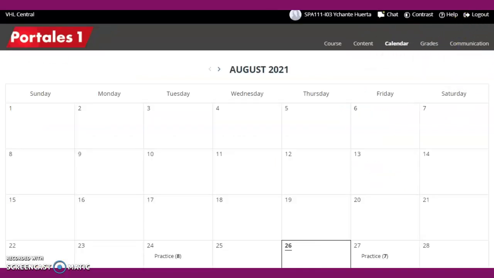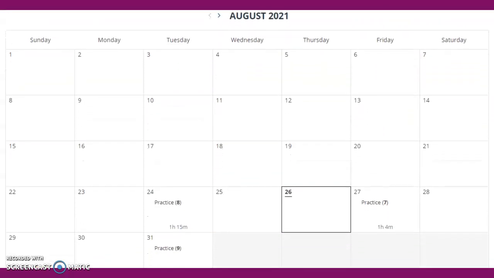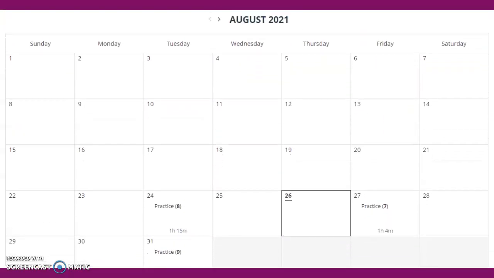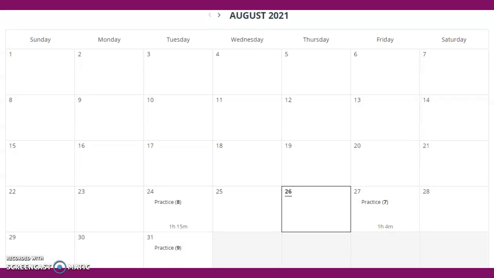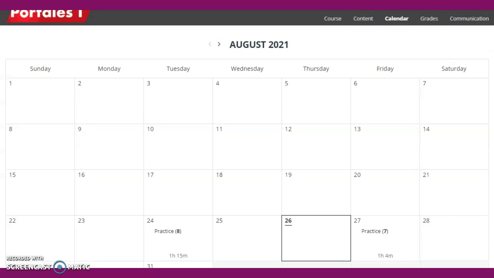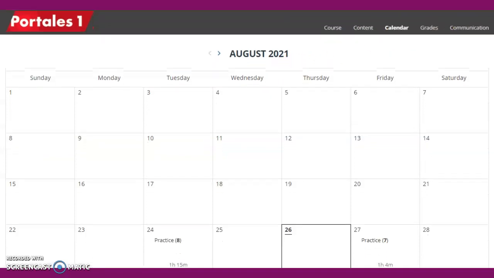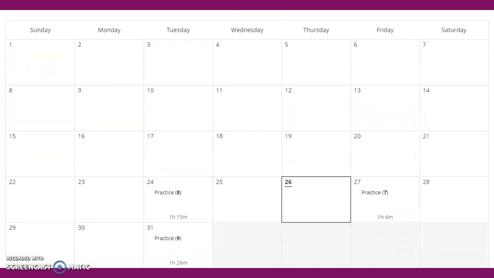Whenever you click on the calendar, it is going to take you to the month. In there you can navigate and you can see whatever you have due. Then again, this is only a sample. It might be whatever date that you want to look for, but it is going to be the same steps: going to your dashboard, going to calendar, clicking on that calendar, and it is going to take you to the month that we are currently in.